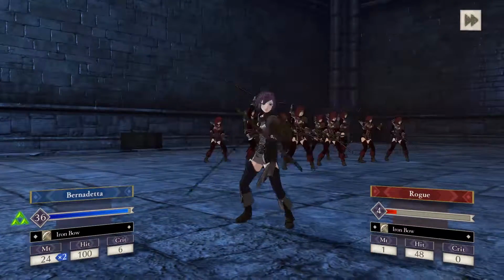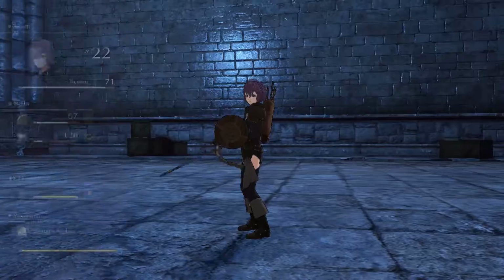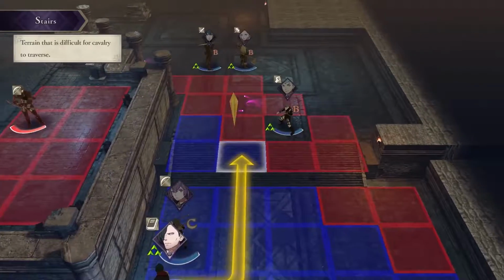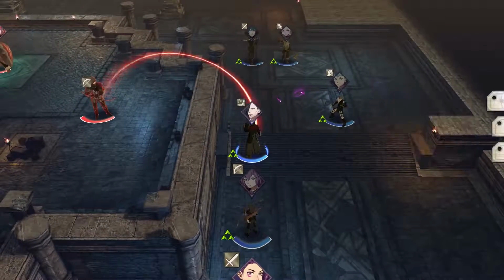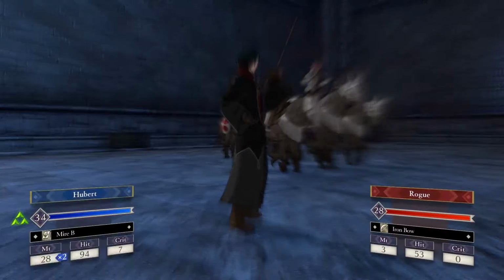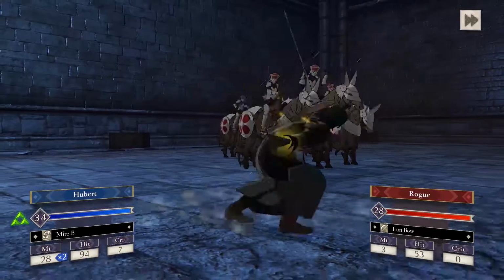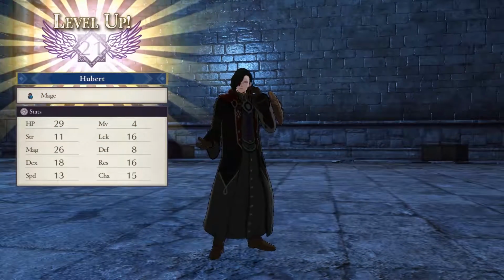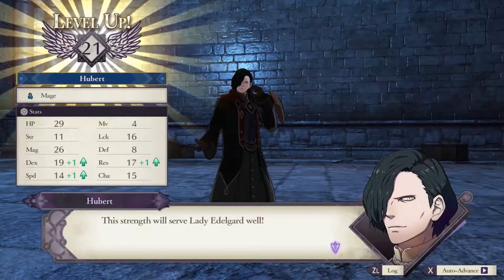Now be careful if you have any flying units or you recruited Ingrid and turned her into a Pegasus Knight. It's going to be pretty difficult for her to fight back. If you've got Hubert, his Mire, which attacks 3 spaces away, will also be a good substitute if Bernadetta's not strong enough to take out the archers by herself.